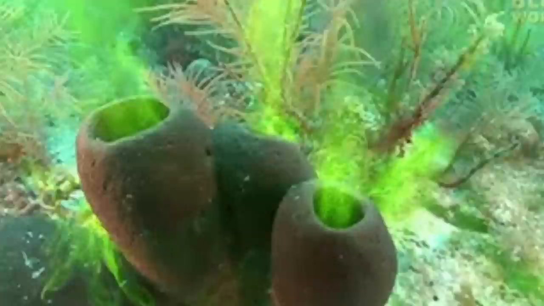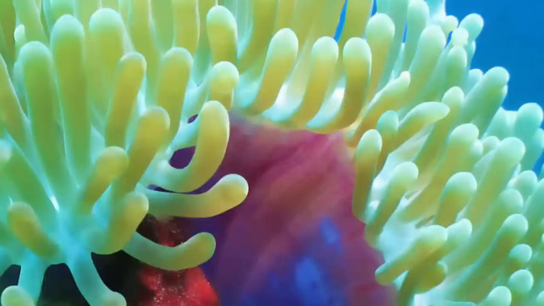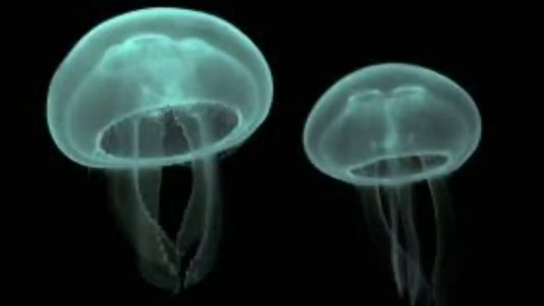And the other one, we have the cnidarians. And cnidarians belong to the phylum Cnidaria. Members of phylum Cnidaria consist of animals whose tentacles contain stinging cells called nematocysts. These poison-filled structures are used for defense and to capture their prey or food. Once released, this can be painful and even fatal, like an attack by jellyfishes.